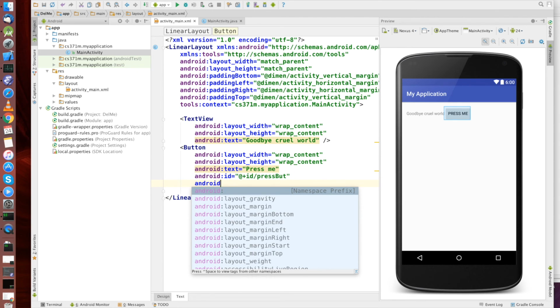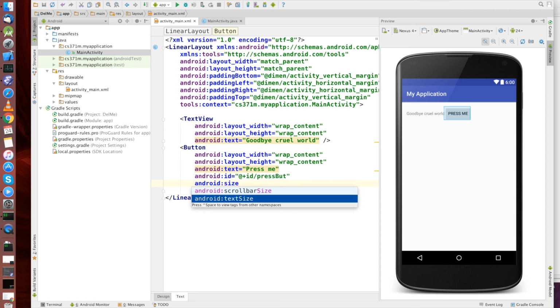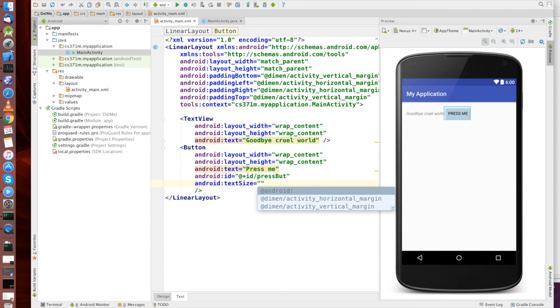You know, another thing you can do in here, text size. I don't have a lot of this stuff memorized, and you don't need to with this auto completion. It's pretty awesome.